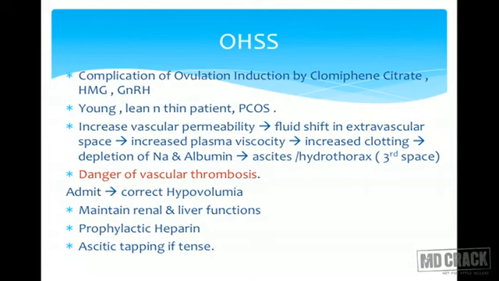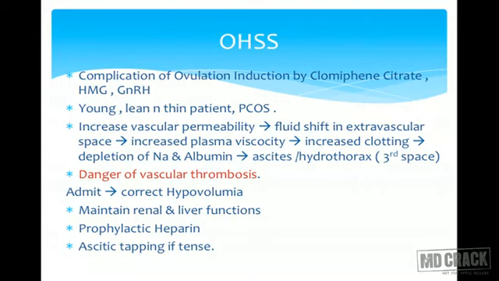It increases vascular permeability. Fluid shifts from intravascular compartment to extravascular compartment. Increase plasma viscosity. Increases clotting. There is depletion of sodium and albumin, and there is accumulation of fluid in the third space, that is ascites, or there can be hydrothorax. But because of this, what happens is there is hypercoagulation state and danger of vascular thrombosis is very high.